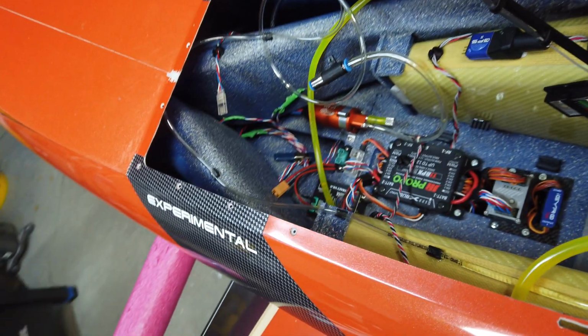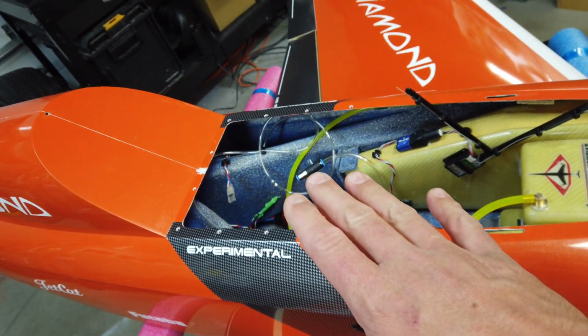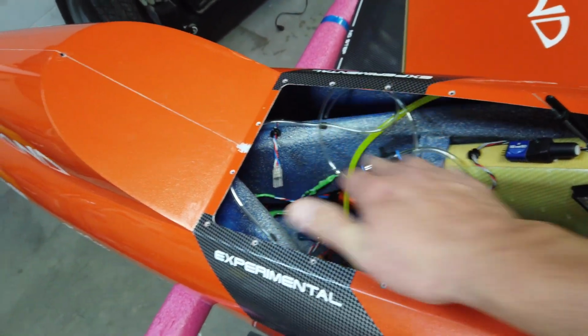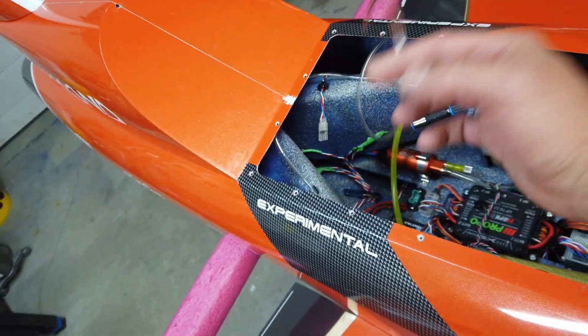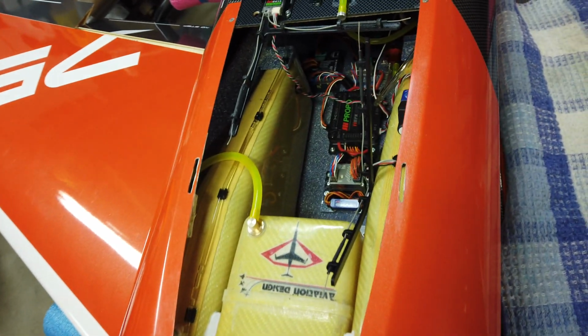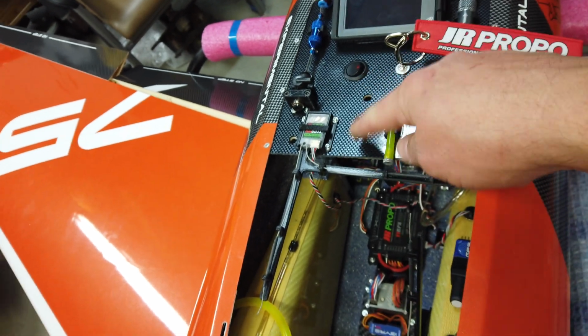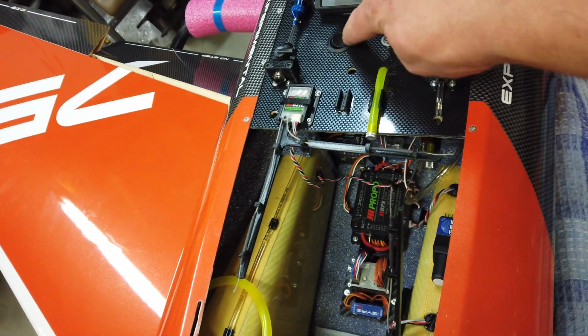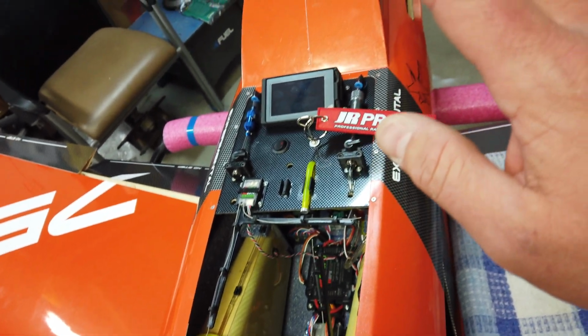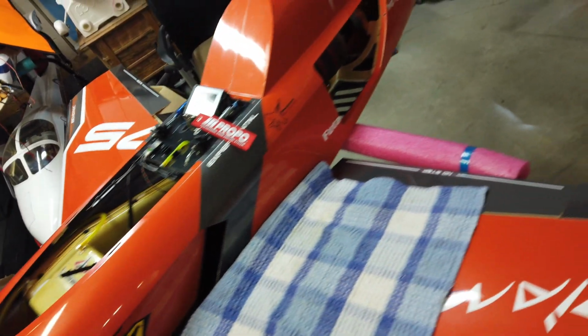That is awesome. Okay, so I'm just going to start to put things together here, guys, so we can do our setup and test runs. Next thing I'm going to do is put the plate in and get the plumbing for the turbine itself all set up. All right, guys, and there she is with the plate installed and everything ready to go. Now, we don't have the smoke system hooked up, don't have the smoke system fill hooked up, and none of the lights are hooked up. So that's not set up yet, but basically this plane is ready to test the engine.